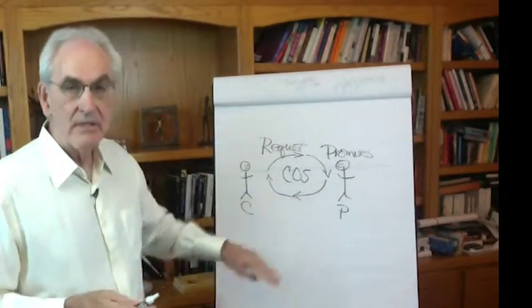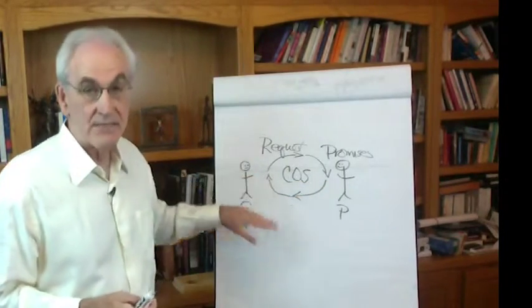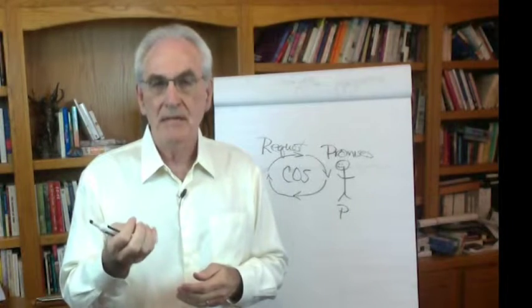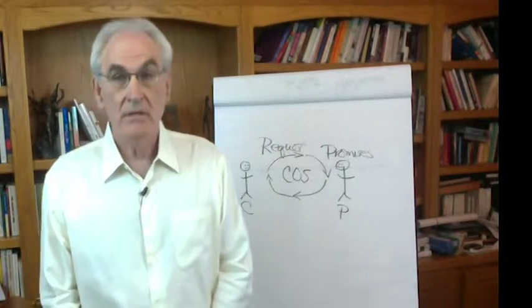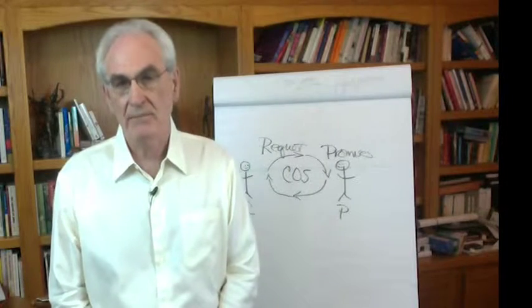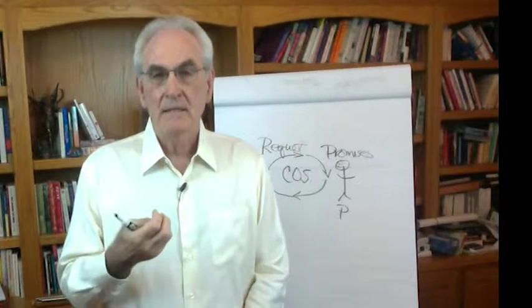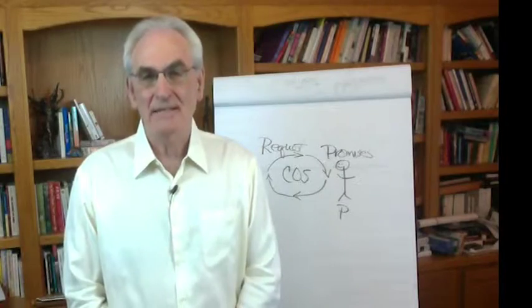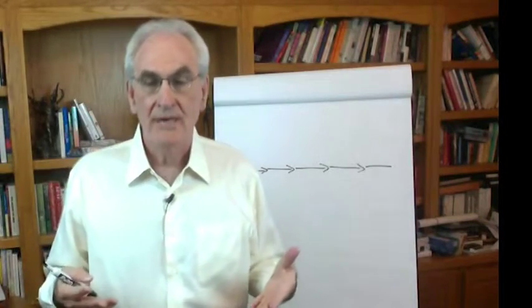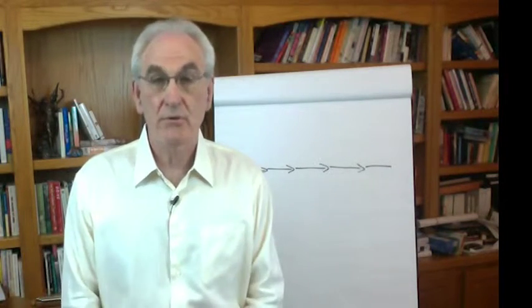We have some other phases here in the coordination of action. If we have an agreement, we go to execution, and then we go to satisfaction. So this conversation has more to learn, more to practice, but this is something that you can begin to do now. You can look and see, is there missing requests around me? Are there missing promises around me? And this question allows us to be generative, because I can make a request. I can make an offer or a promise to someone. I can make things happen. So if we look at this structure of coordination, which I have shared with you after our 30-plus years, we've never found an exception.